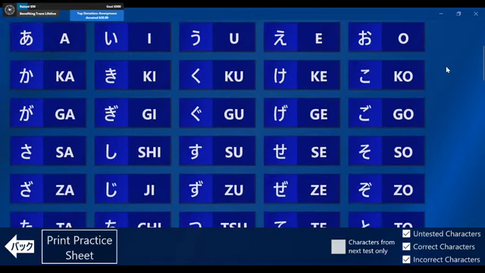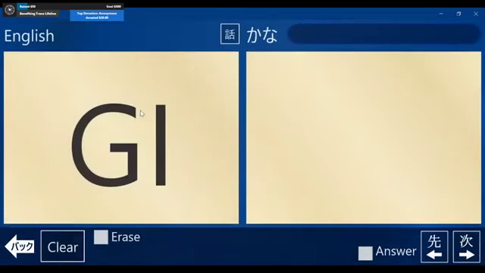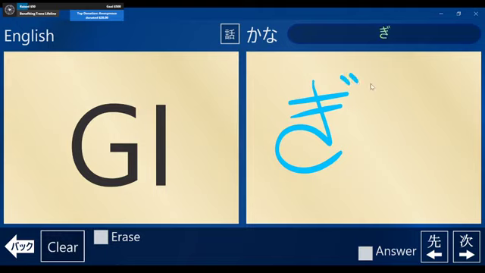Now, when I say modifiers, what I mean is you can put, I want to say, everything right. When you see 2 little lines like this at the end of a character, these are called ten-ten. Basically, those change certain sounds into other sounds. We know this is ki, K-I, but if you add ten-ten to K sounds, you get G sounds.